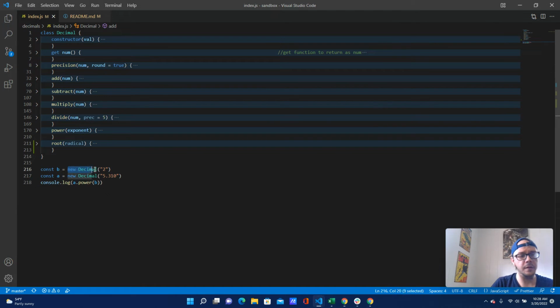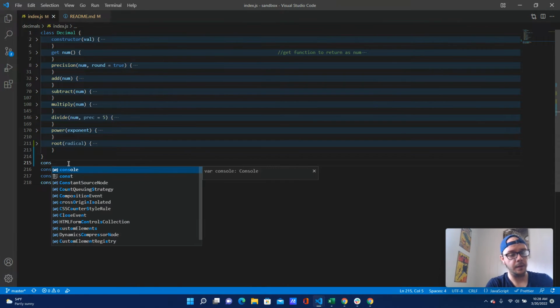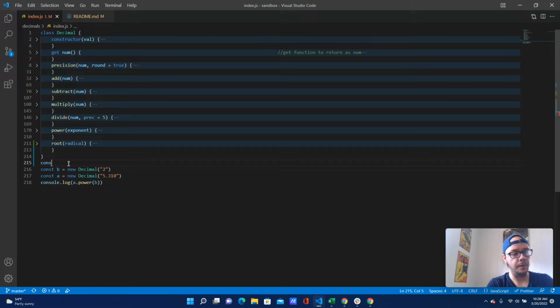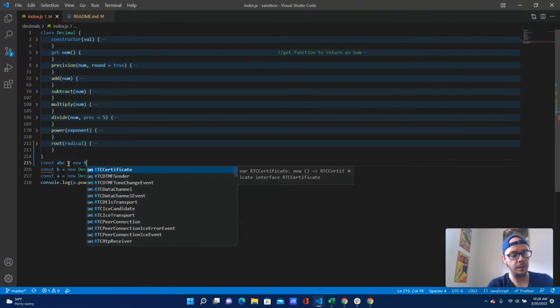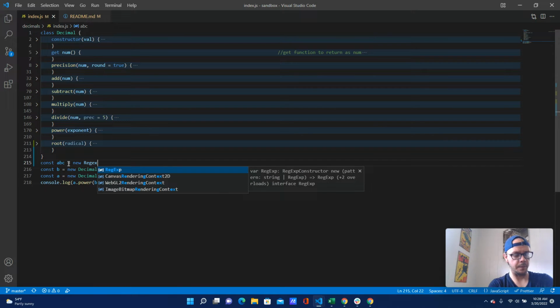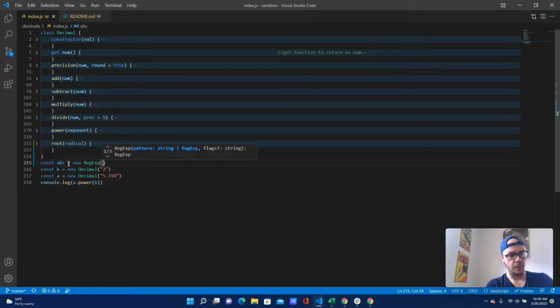So you may have seen the syntax before, where you declare a constant or a variable equals new. I think I did this with regex in one of my previous videos, where we declared a regex with a string this way.